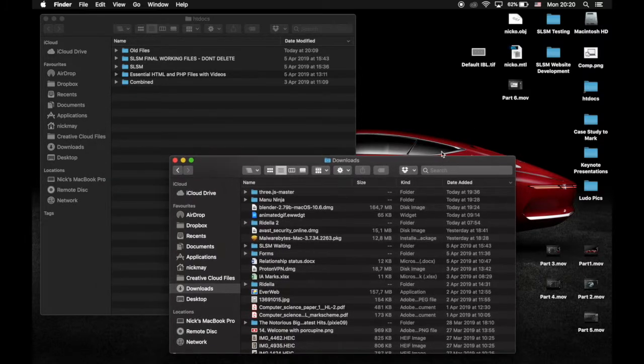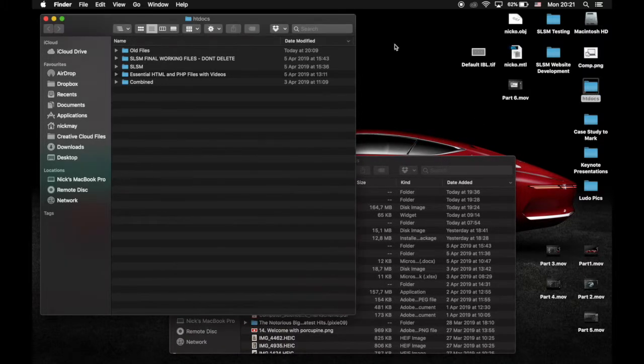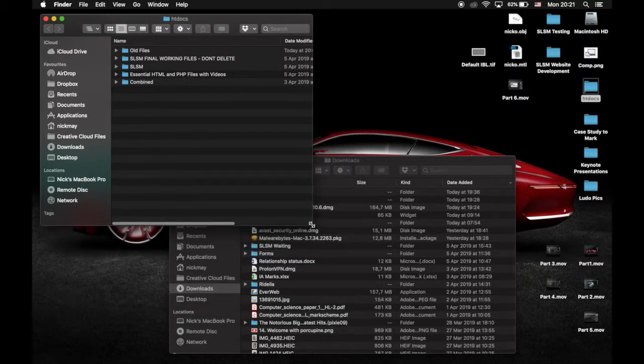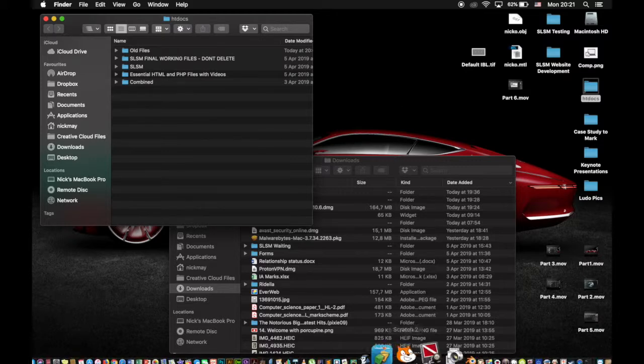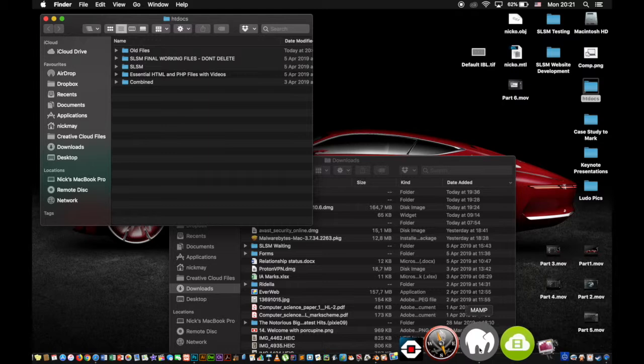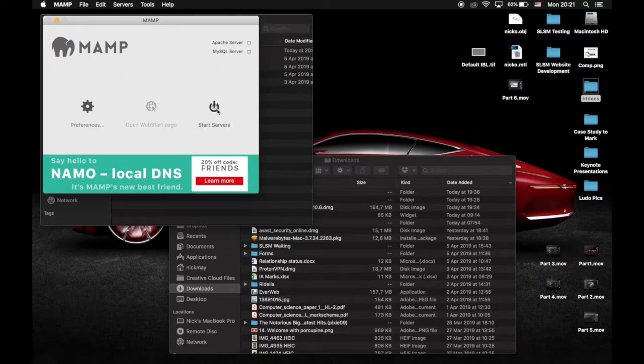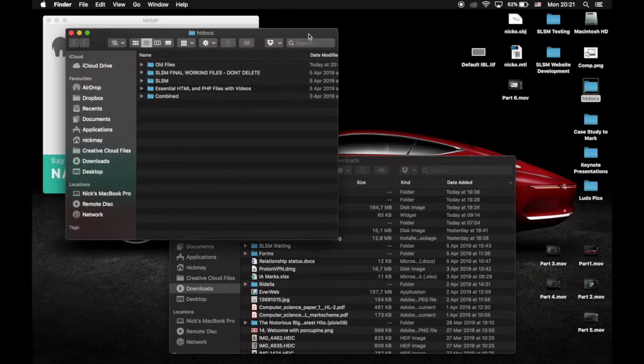So I'm opening up my htdocs folder, which all of you guys have, all the students have. You know what that is. For those who don't know what it is, you don't want to run this live on the internet. You can run it through a local host. We use MAMP as our local host, so I've got MAMP. I turn on my servers for MAMP, and then to run anything on those servers, which is a local host, you have a folder called htdocs, and the htdocs is where we've got it.